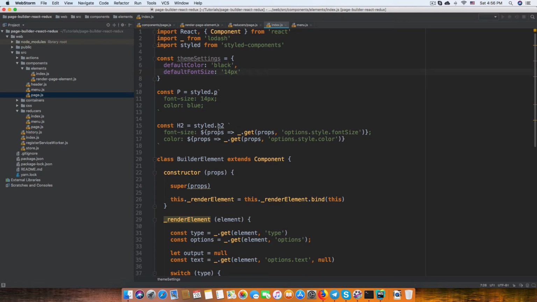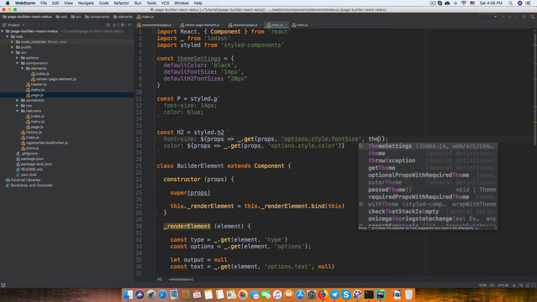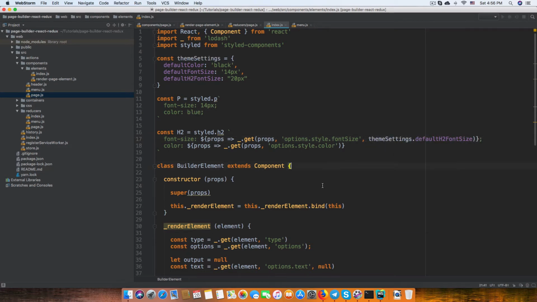So for example, now default h2 color, h2 font size equal, for example, 20 pixel. And so here we can fall back by the get function and default, and here in theme setting and default font size like that.